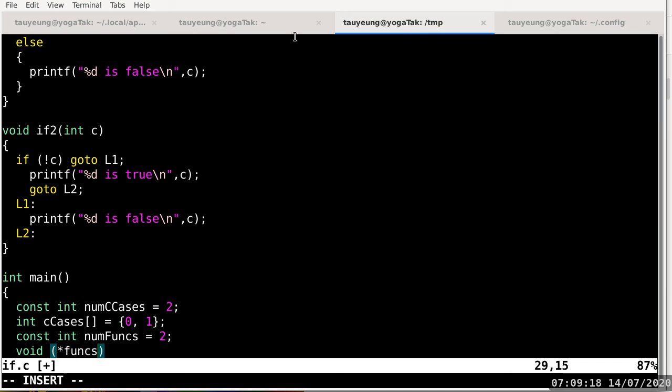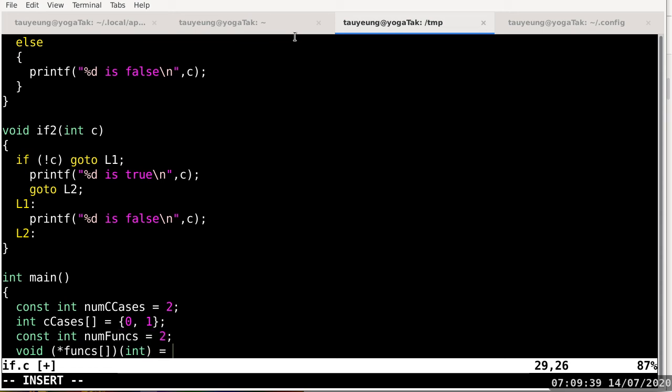Okay, so we say funcs or functions, and then we use the square bracket over here to indicate that we're dealing with an array of pointers to functions that return a void, but we also have to indicate what type of argument we are expecting, or what type of parameter we're expecting.